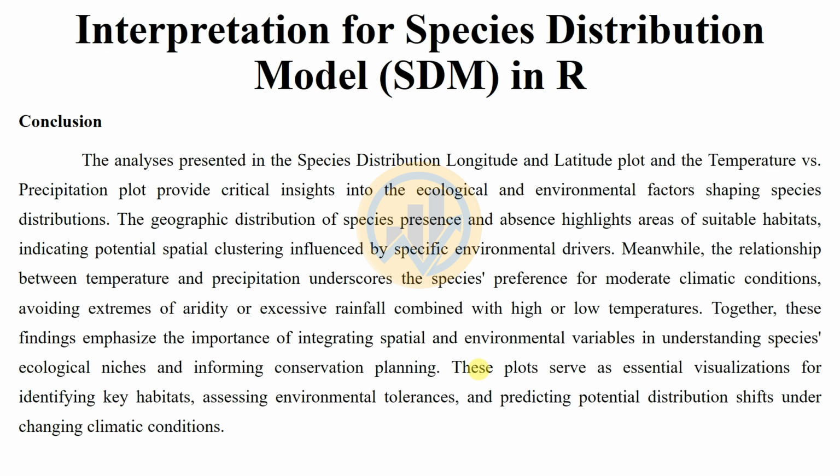Together, these findings emphasize the importance of integrating species and environmental variables in understanding the species' ecological needs and informing conservation planning. These plots serve as essential visualizations for identifying key habitats, assessing environmental tolerance, and predicting potential distribution shifts under changing climatic conditions.